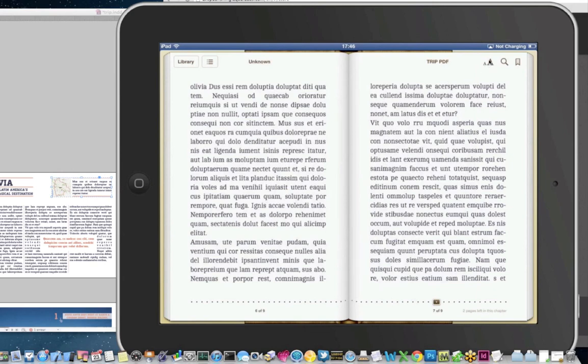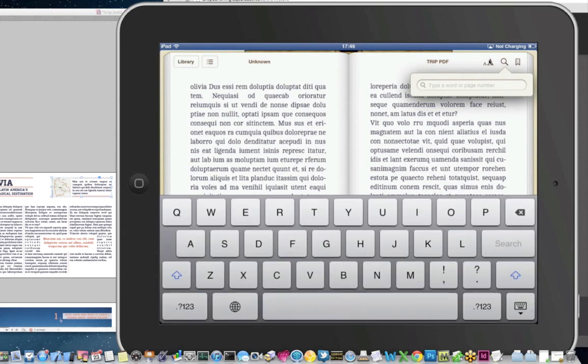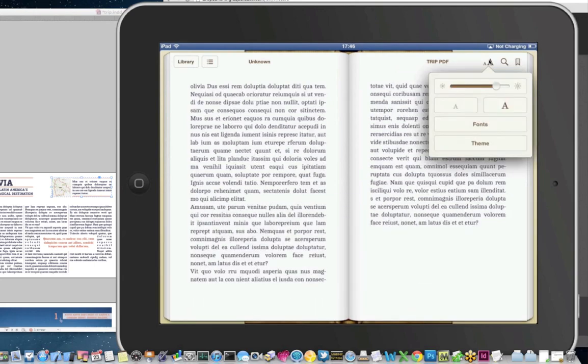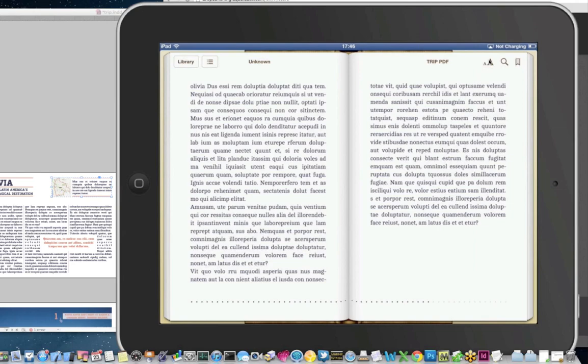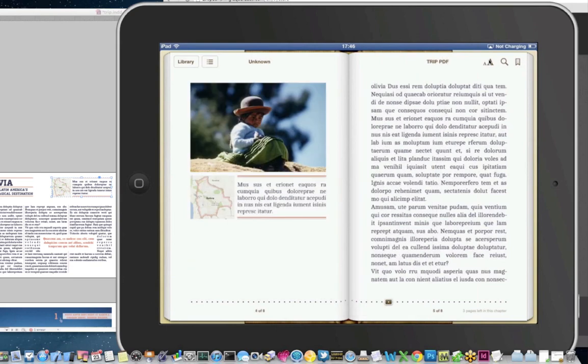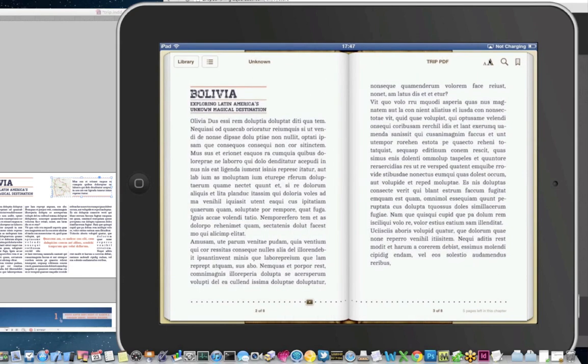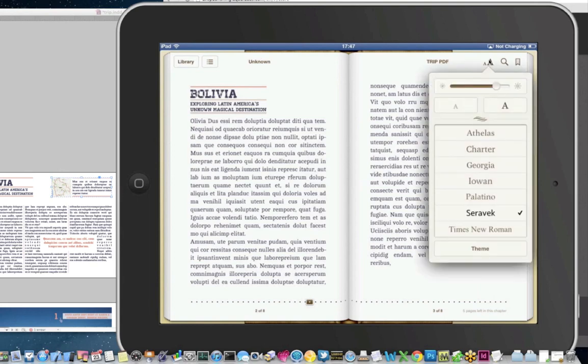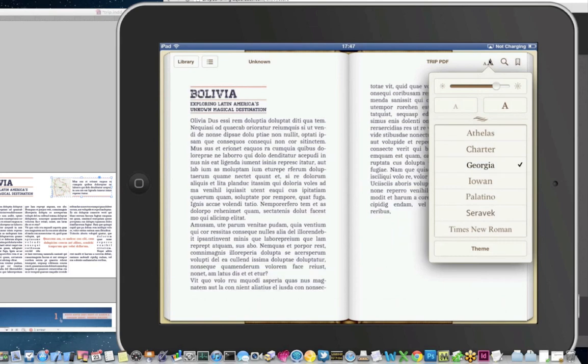I can change the size of the text. And for all the text for which I did not embed the font, it's going to use the system font, which means that then I can change the size of it. For other pieces of text, if I, for example, want to embed a specific font for a specific style, in that case, the font size and the font style is going to be applied. And whatever I do here in my menu, even if I change the font, it's not going to have any effect on that piece of text.